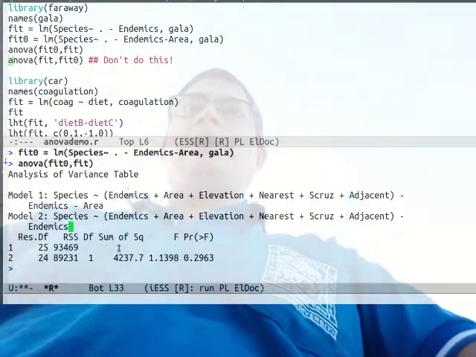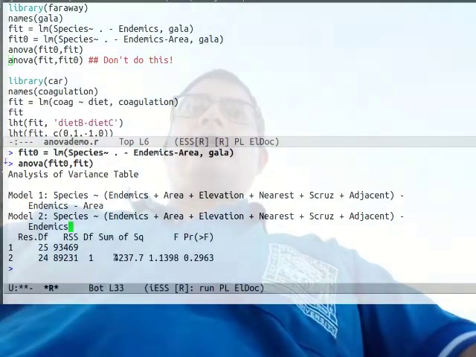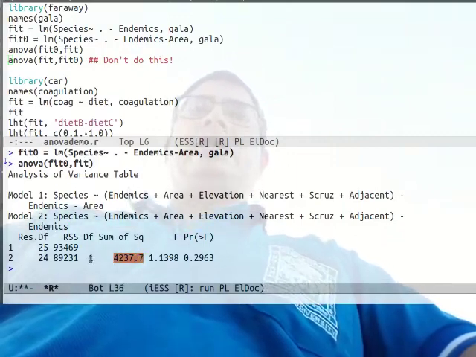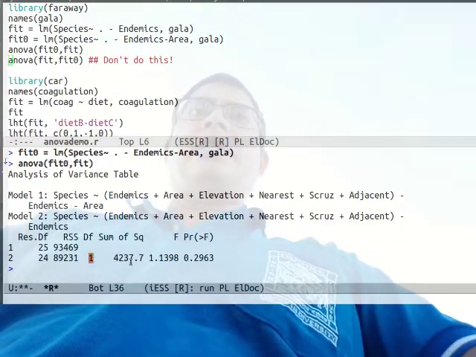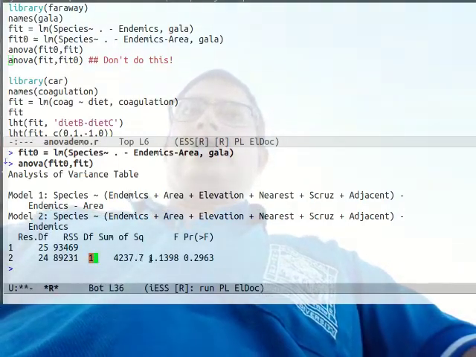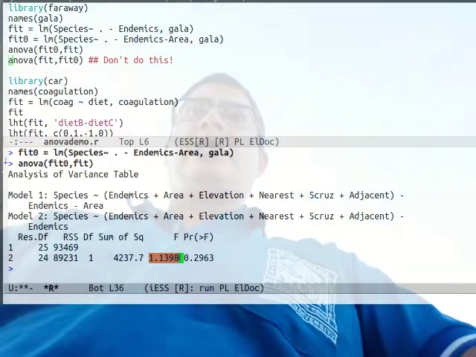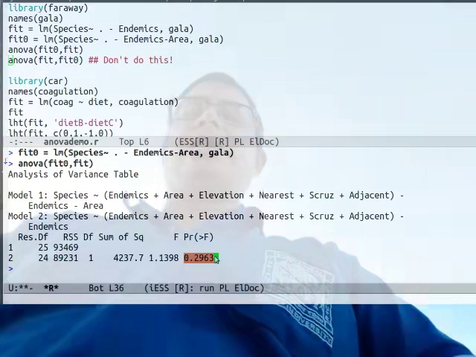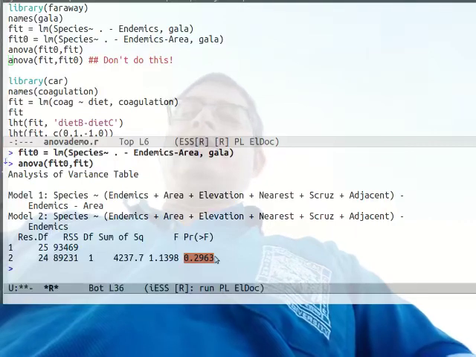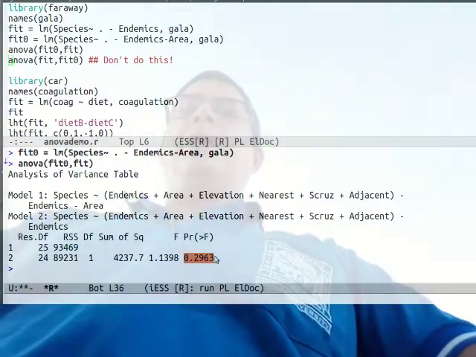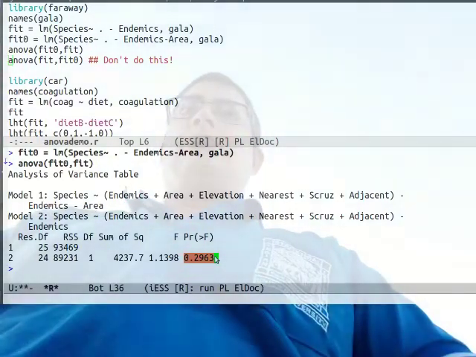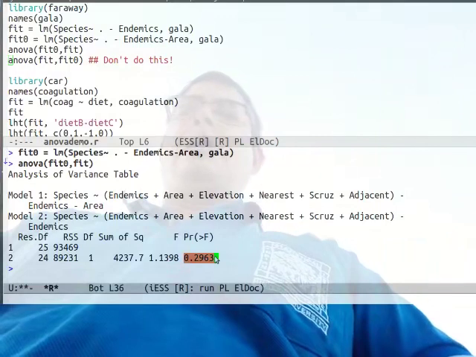and it will carry out the thing. So this one is your RSS naught minus RSS, and this is the difference in the degrees of freedom, and they are dividing it by the appropriate thing. So they are getting this F statistic and the corresponding p value of the F statistic, which is the probability that you will exceed this observed value if the null hypothesis is true. Since the p value here is, say, greater than 0.05, I will say that I am accepting the null hypothesis.